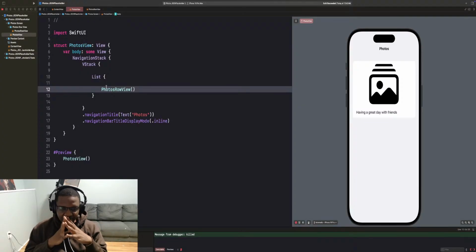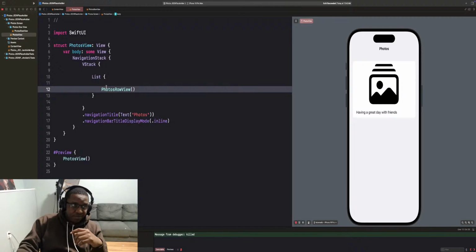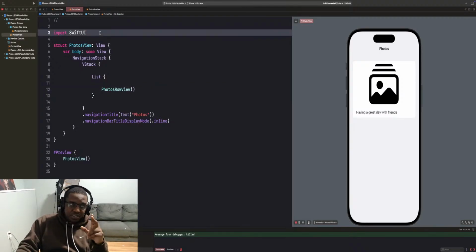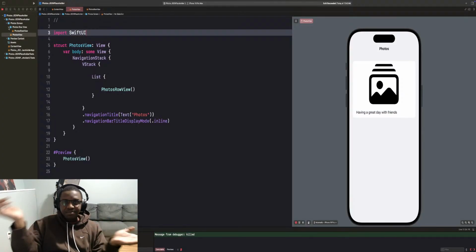The MVVM I'll talk about later. We need a service that we can use to actually get the data from the API endpoint. So we're gonna create that service right now, then create some models, and then jump into our MVVM, our view model. Don't worry. It sounds crazy, but I got it.